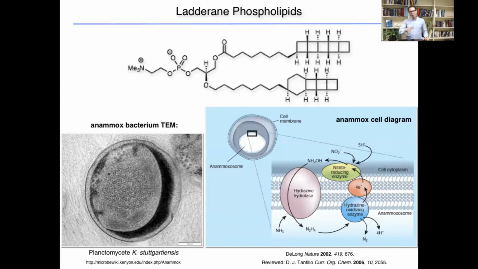Now, I hope to be able to show you that this hypothesis is not actually correct, but I don't want that to undermine the fact that these bilayers are quite impermeable to certain small molecules. I think hydrazine is kind of an exception. It's very small, but we are finding, and other people have found too, you can see this in the literature, that small molecules do not diffuse very well across these bilayers.